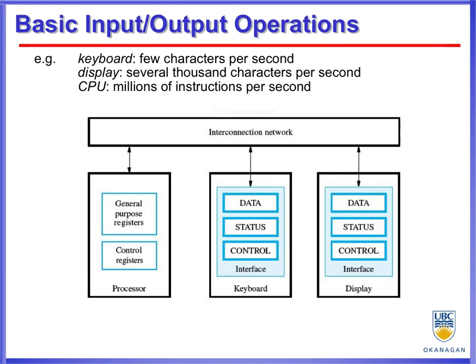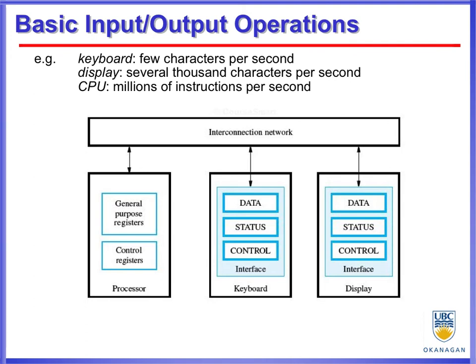Obviously your CPU is way faster than that. It can run at millions of instructions per second. So the CPU is effectively infinitely faster than the data you can generate on your keyboard. The same is true of a display. A display can only handle a few thousand characters per second. Printers, maybe a little bit more. So the important thing is there's a difference in the speed at which the CPU runs, and at which the peripherals, the things connected to its input and output ports, can run. We'll talk about how we handle that in a second.